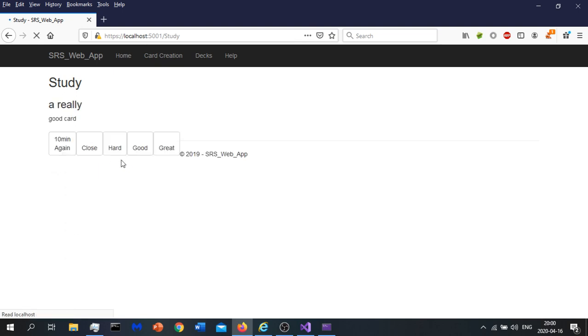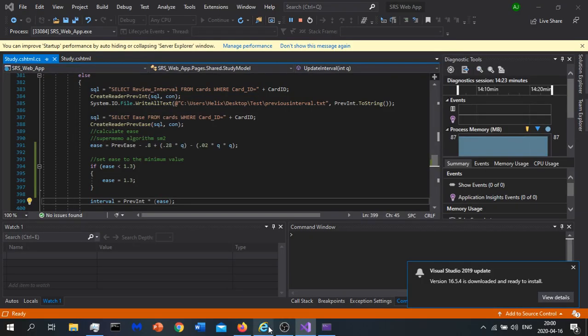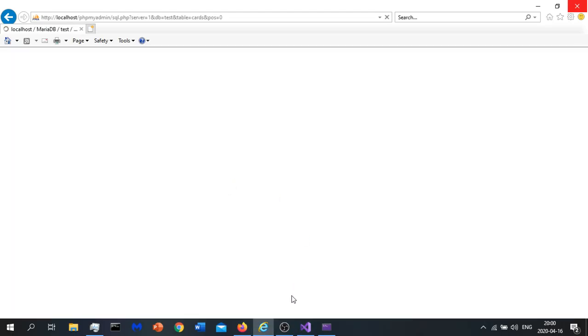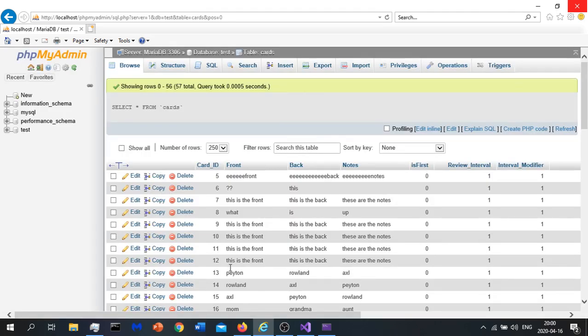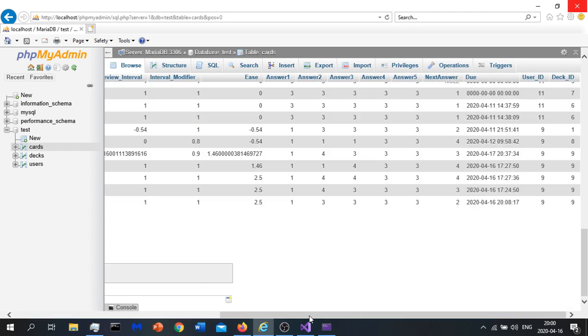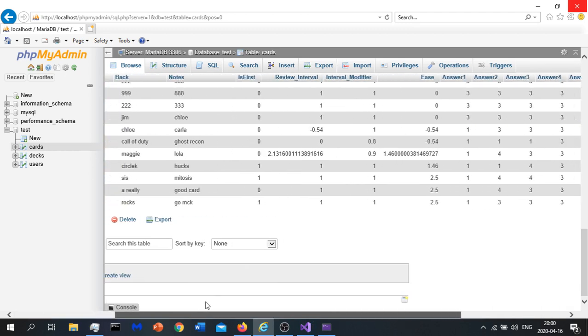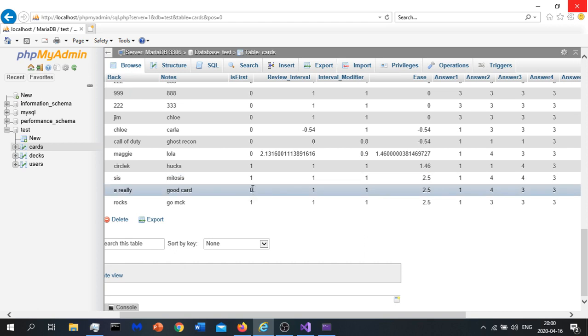So if we go to this one and hit great, it'll affect some of the stuff there. So if we refresh and go to that card, then we should see it's no longer the first time we saw that card.